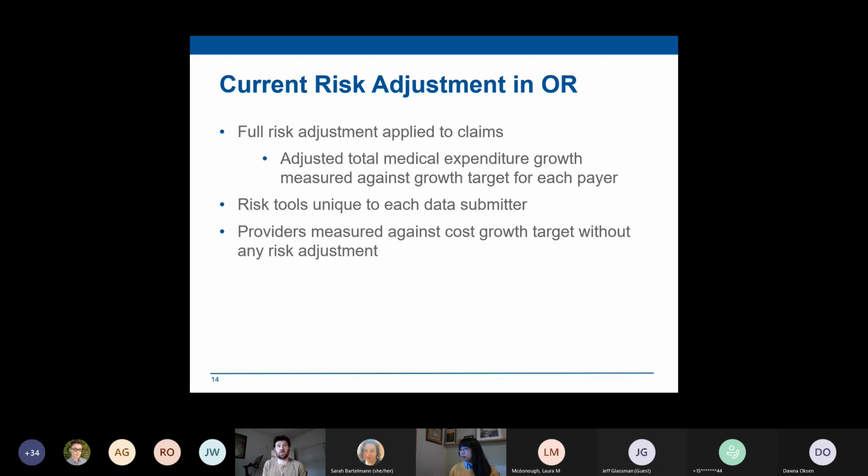So you each used your own in-house risk tools, or on the Medicaid side, we did provide the CDPS risk scores like we do from the OFA side. And those were very commonly used, but not universally. Same thing with Medicare. We didn't provide anything, but the CMS HCC model was commonly used, but again, not universally. On the commercial side, there were a lot of different methodologies, a lot of different tools put into use.